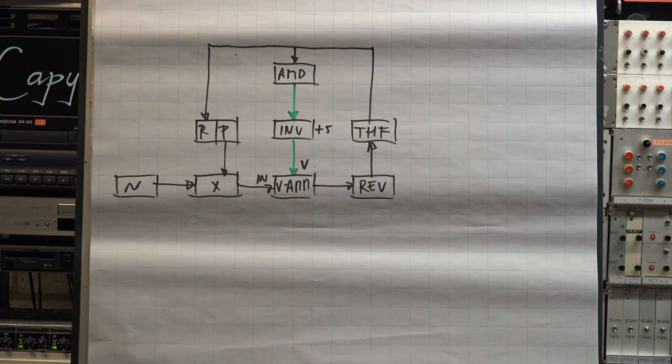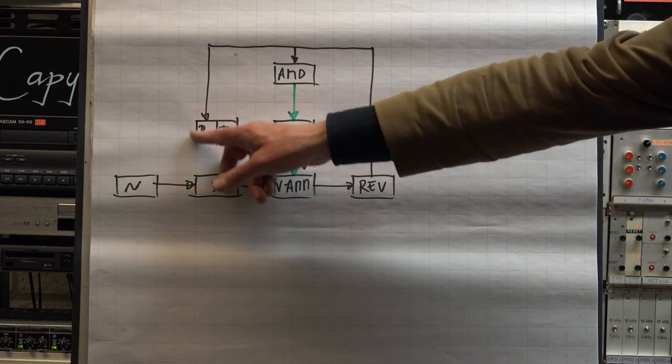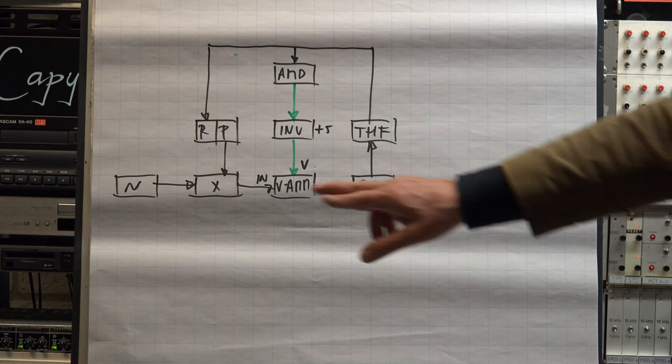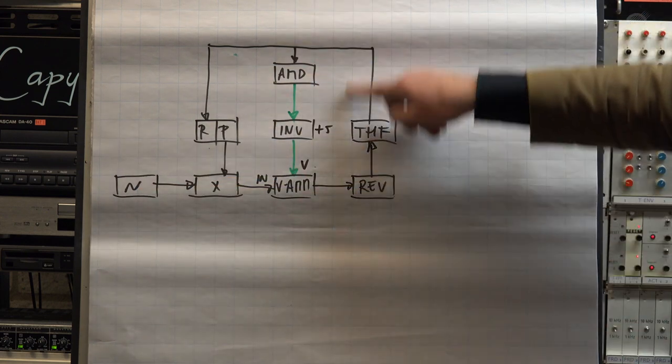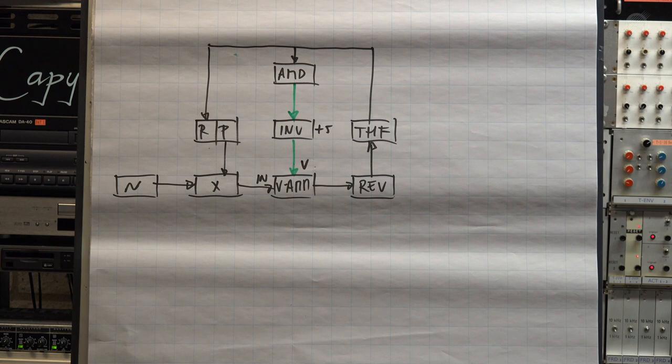This is an expansion of the previous patch. We still have the tape recorder here with the delay. We have the ring modulator here, the sine wave. And this is the stabilizing circuit that I showed before.